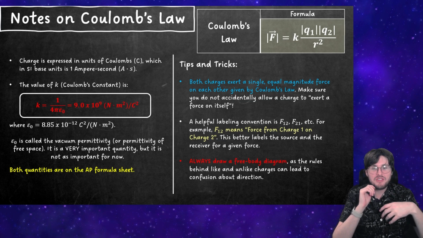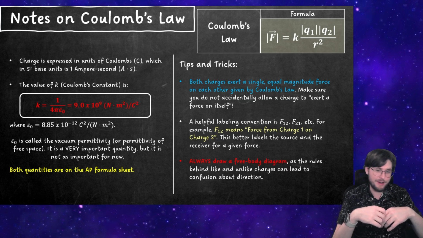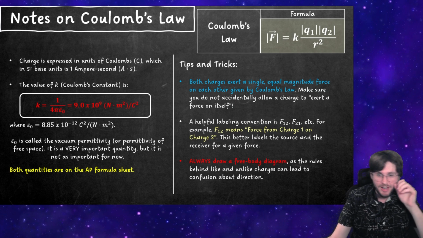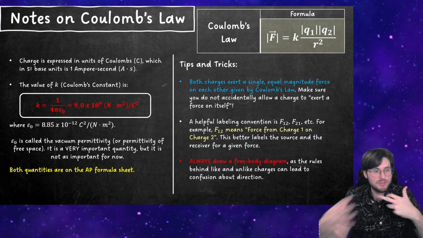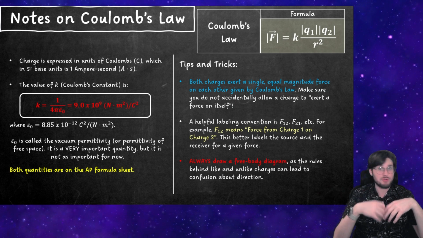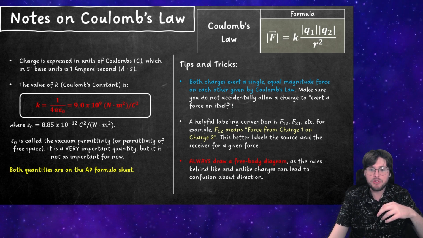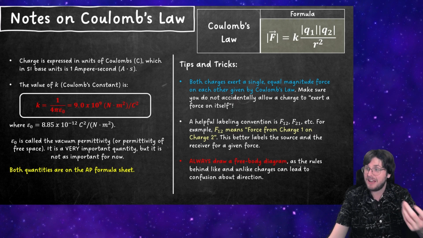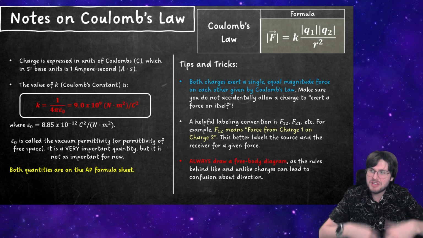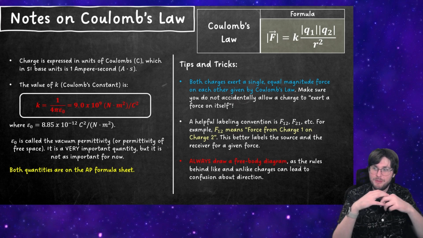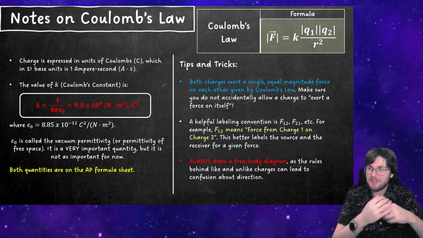Finally, I cannot stress enough the importance of drawing a free body diagram. It's really easy to get caught up in mistakes involving direction with electrostatics. So the more you can do to orient yourself and keep track of direction, the better. With all of that in mind, I'm going to cover a couple of examples that make use of Coulomb's law and how to work with it. Hopefully through that, you should get the gist of how to work with this stuff and blast through the tedium of applying it. So let's see what we got.